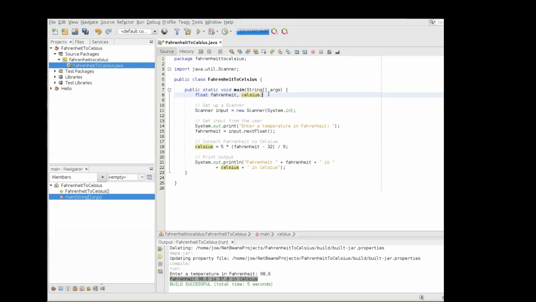All right, so here's an example of that. In this program, we have two variables, Fahrenheit and Celsius. And since both of these variables have the same type, we can take care of declaring them in the same statement. The way that we do that is the statement starts with the type that we're planning to use. We're going to be using the float type because, again, we're using floating point numbers. And then once you've specified the type, you can then follow that up with a list of variables.